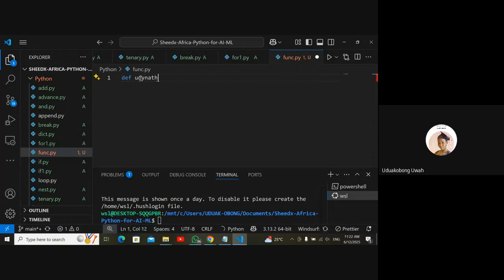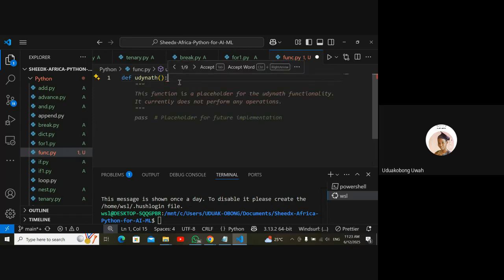And what do we expect? Parentheses, of course. From the definition, we saw that a function is a block of code, right? So to have that block, we include this colon.